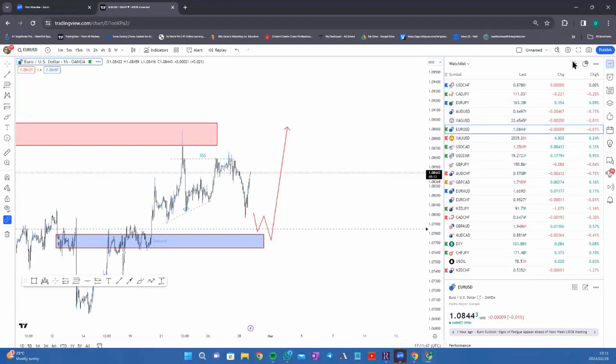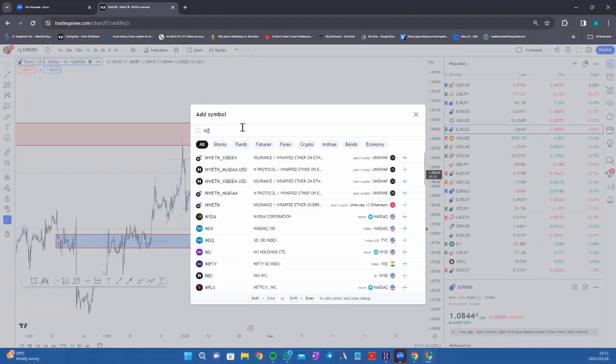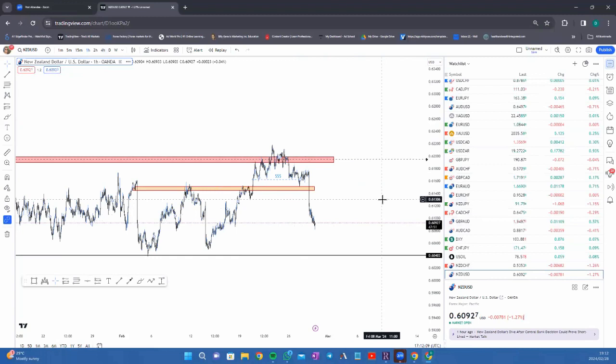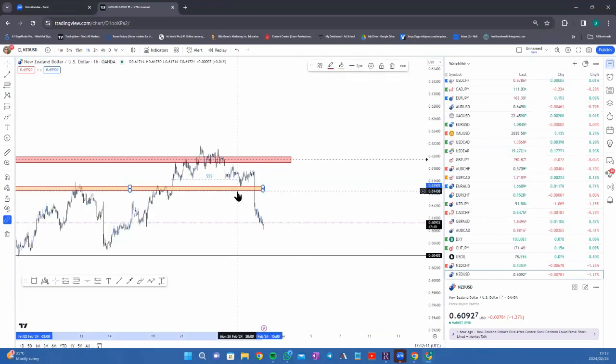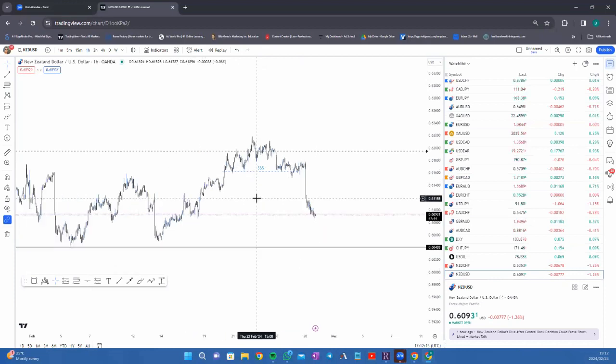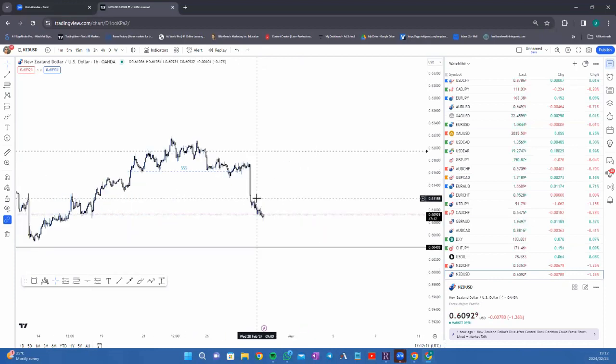Where did I put this thing in? Let me just look for it. I don't know why it's not there. NZD. So guys, first of all, look how beautiful that sell zone was. I actually got knocked out of this trade, and then we started buying this at the bottom. So I just want to show you guys, the nice thing about trading is that once you understand how this works, it becomes way easier, way easier.